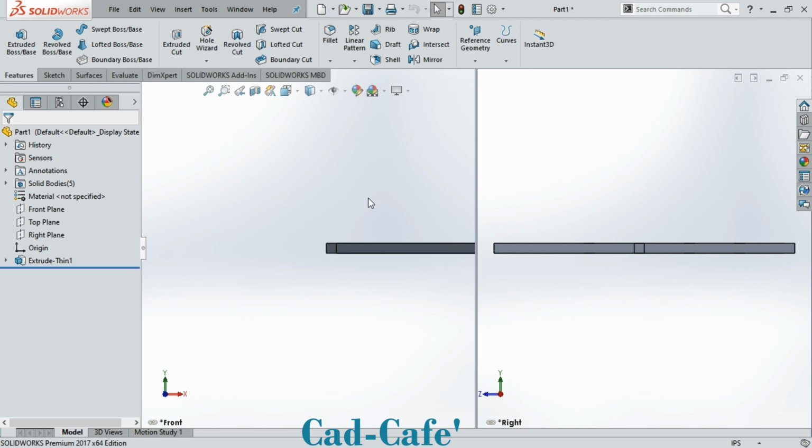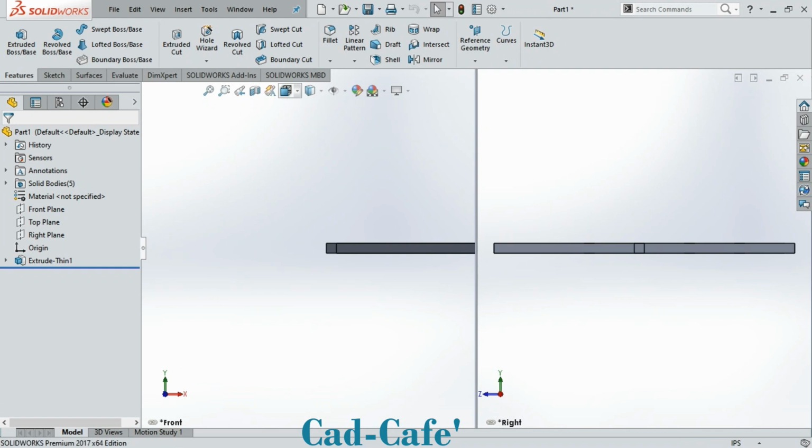While your third angle projection is your right, your front, and your top over here, your first angle projection here will be your front, here will be your top, and then here will be your left. Okay, so that is that. Those are the basic things you're supposed to have known.